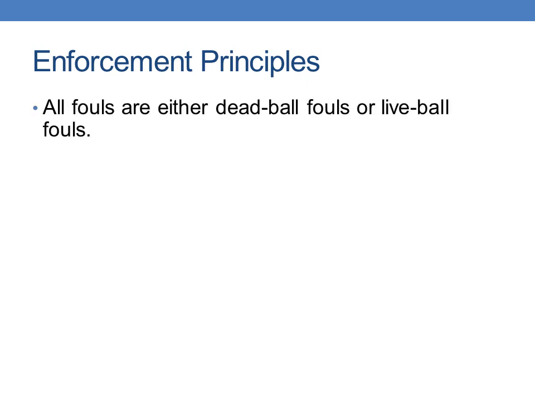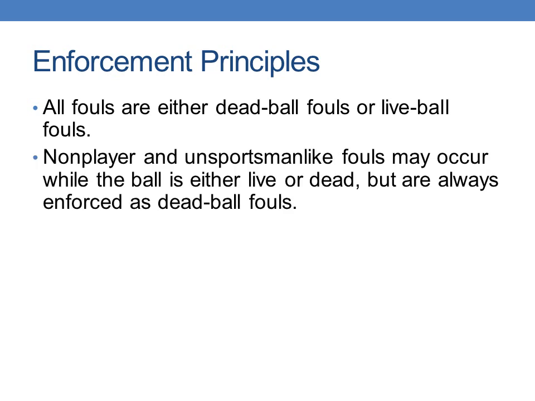The first one is that all fouls are either dead ball fouls or live ball fouls. Those are the only two options we have. They're dead or live. We have a specific type of foul that could occur during the down, but is always treated as a dead ball foul. And those are non-player and unsportsmanlike fouls. They can occur even while the ball is live or dead, but are always enforced as dead ball fouls. So either of those types of fouls could occur at any point, but we will always enforce them as dead ball fouls.